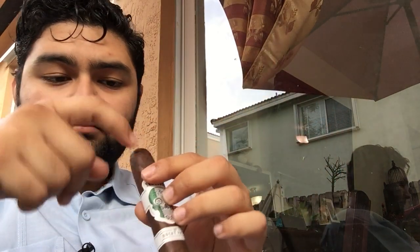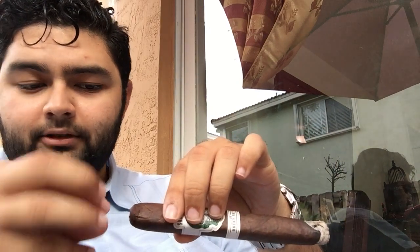You can still cut them, but I'm just mentioning this because not everybody knows. If I was you, in general, I'd punch it because I prefer to punch. Unless, of course, it's a Figurado or a Salomon, whatever. But if it's your traditional round cap, I'd punch it just because it's a lot safer. And don't ram it in. Slowly turn it till you go inside, because it could unravel sometimes because you're putting pressure downwards. So you want to go nice and slow with the punch. So right close to the middle.